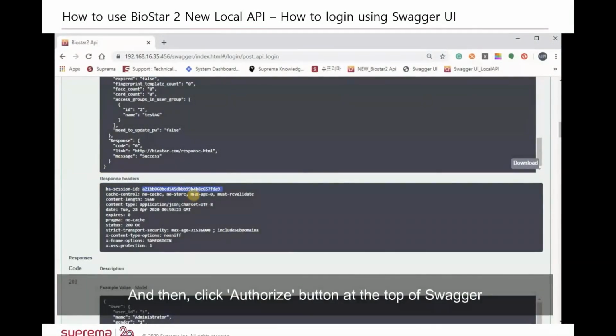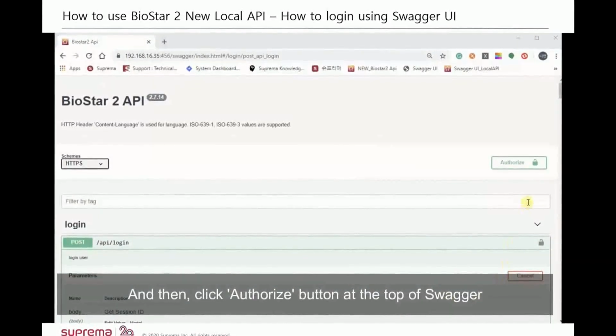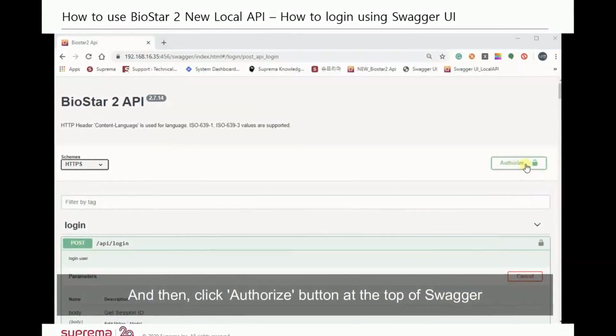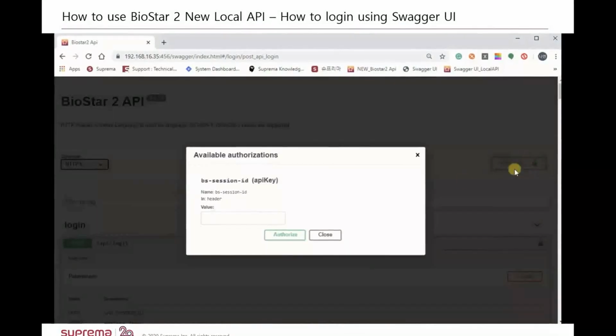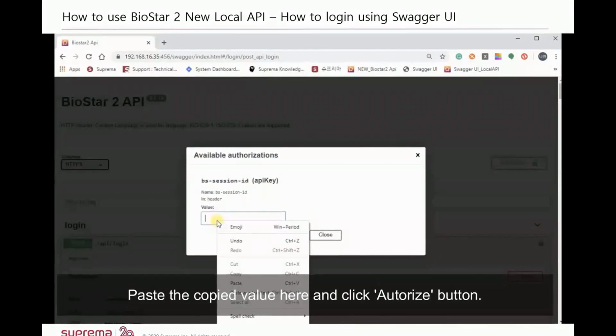And then click Authorize button at the top of Swagger. Paste the copied value here and click Authorize button.